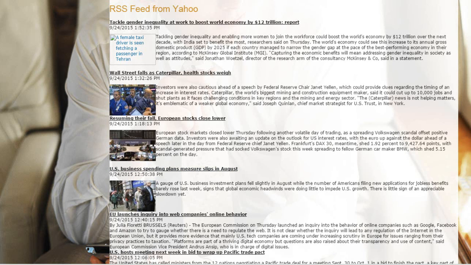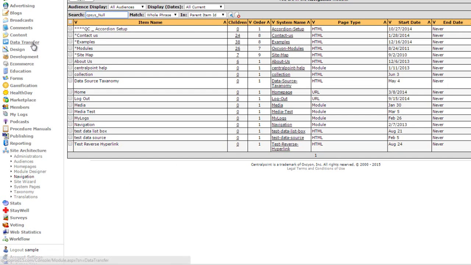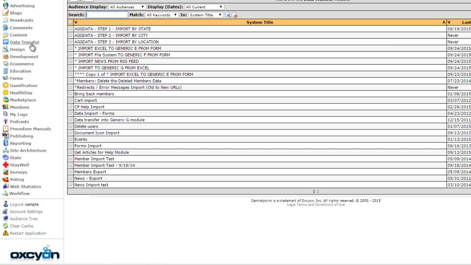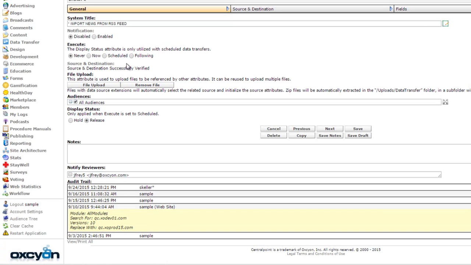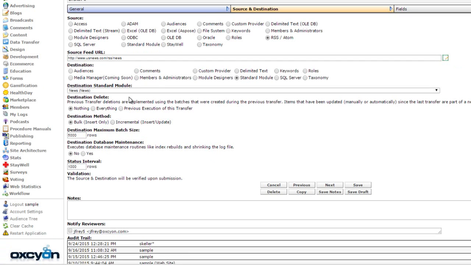So another thing we want to discuss is how can we aggregate data into the system. So instead of just that little feed you saw from Yahoo, how can we instead reach out to a JSON, RSS, or data feed and say, look, I want to go to this feed here.